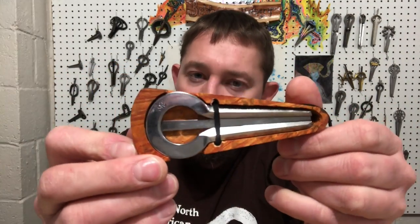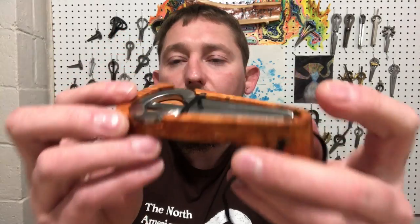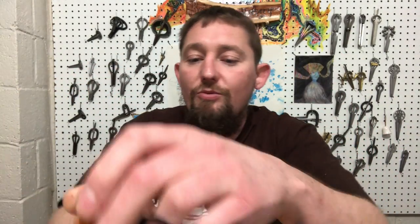Similar case design to the Mandarov. We have this maker's mark right here. I don't know what it is. I wish I had done my research. It ended up showing up today. I was working on my website.